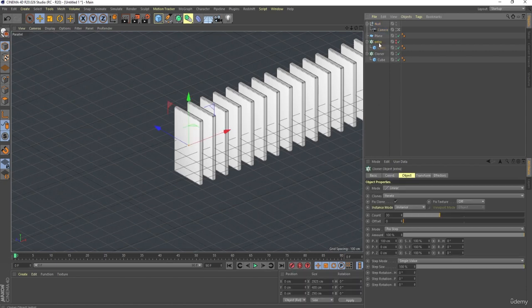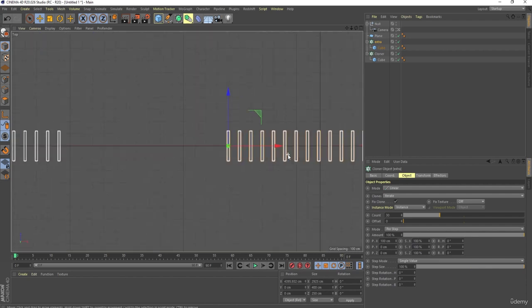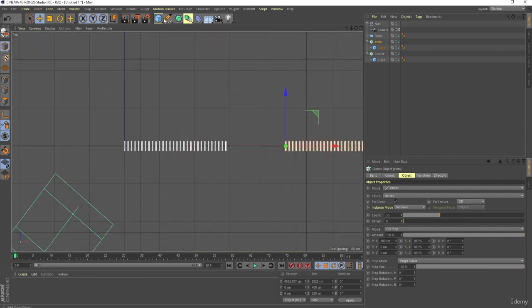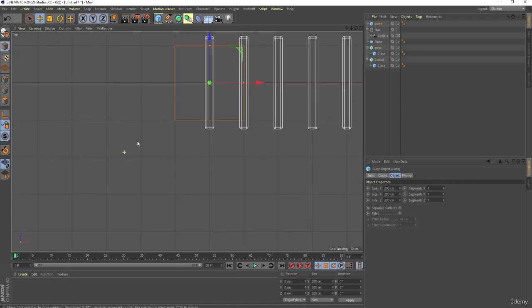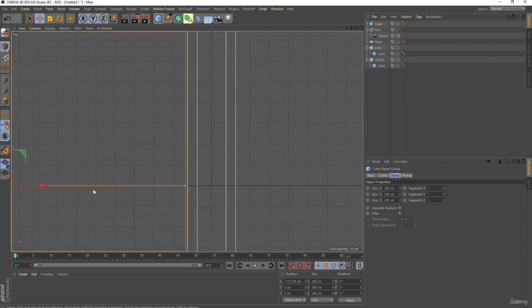Then, we have those extras, so let's bring those extras and move them somewhere around this portion. Then I'm going to bring one cube, and we have to make sure that it touches the edge of this cube over here.